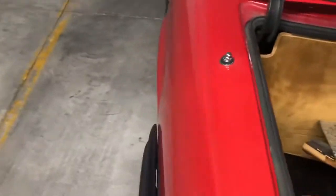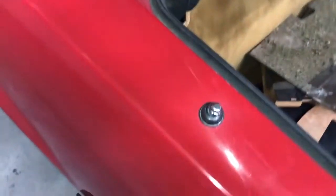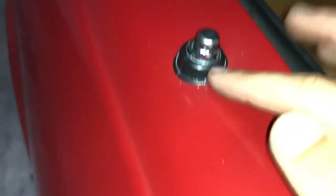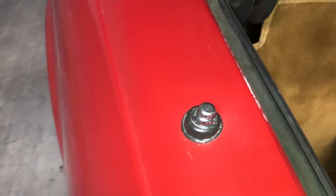Now, what is really problematic on these cars is the power antenna. The mast fails and these are no longer available, so you would have to get a Hirschmann International or Hirschmann Universal unit. These seals do tend to fail and they're really cheap for Mercedes, so as soon as I got the car, I just changed this seal. This is probably the best thing to do, because if you have an old seal or no seal at all, you'll have water leaking into here and creating rust, which is not something that you want.